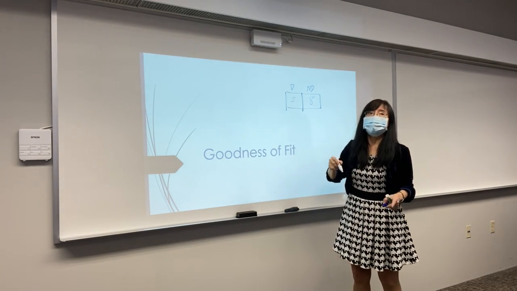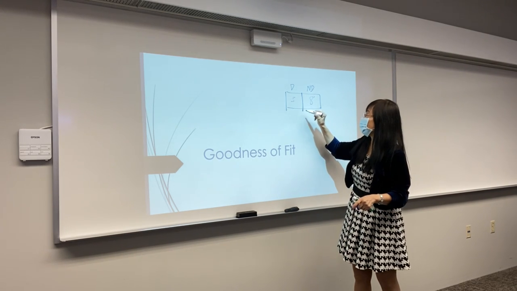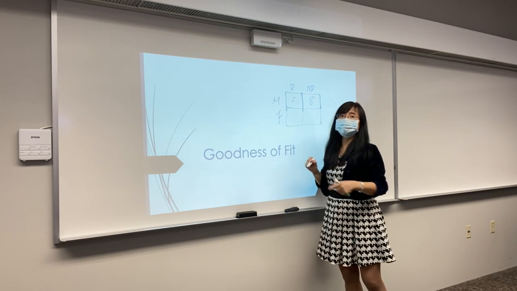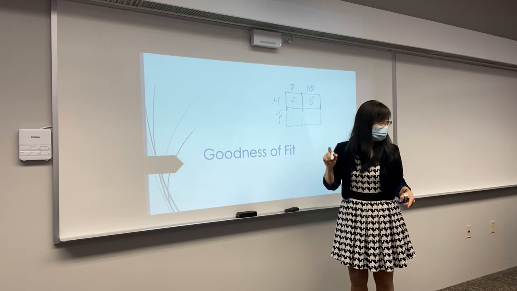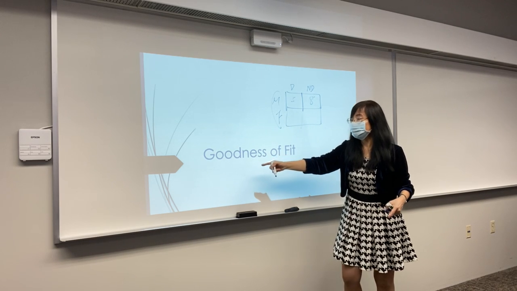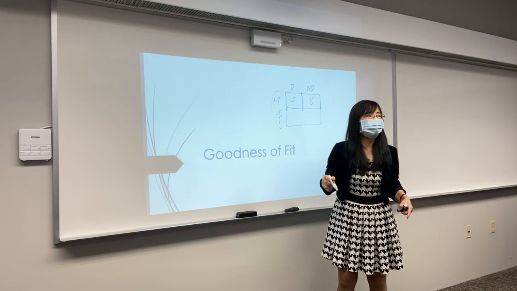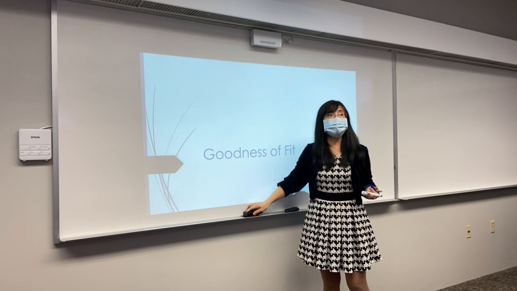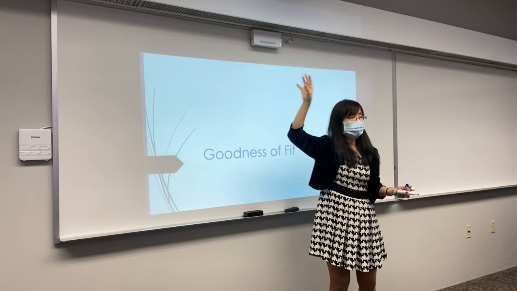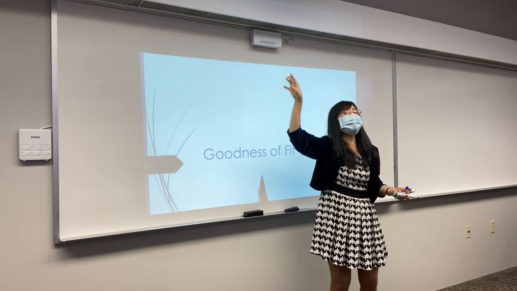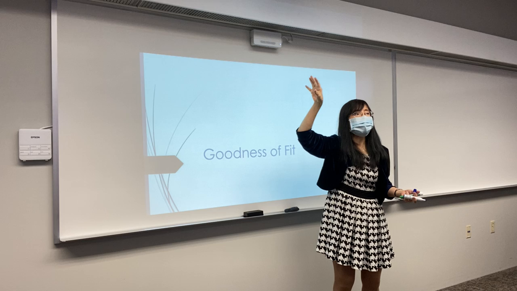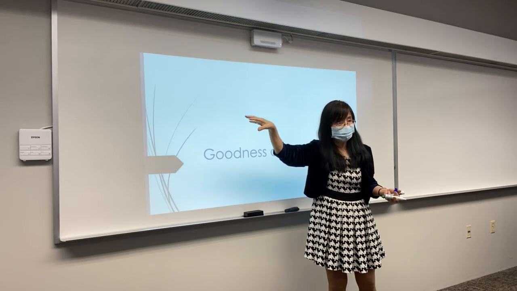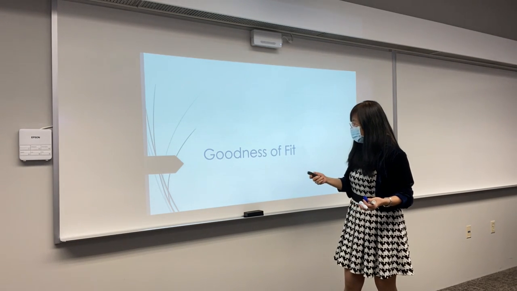But if later I introduce chi-square for independence, that means I also care about male and female, and how gender is associated with their favor in donuts. So if I put another variable in, then you don't run goodness of fit, you run chi-square for independence. Let's start with chi-square goodness of fit. Please be very careful, just like independent and dependent samples t and one sample t, they look similar, they are brothers, but they have different formulas, different ways of calculation, and they also live in different places in SPSS.